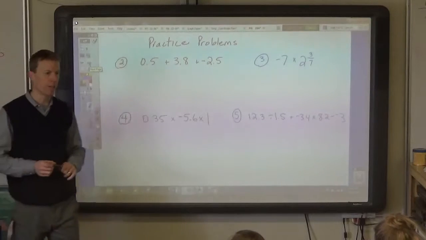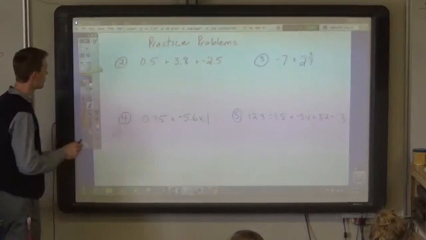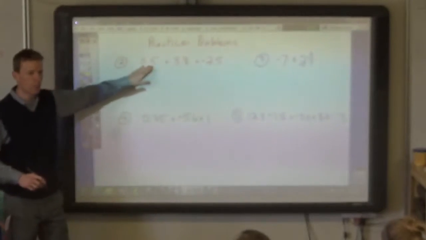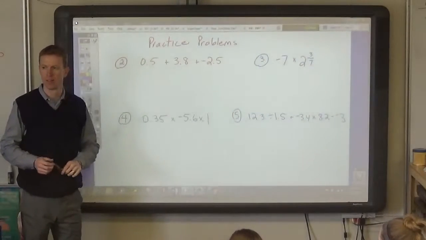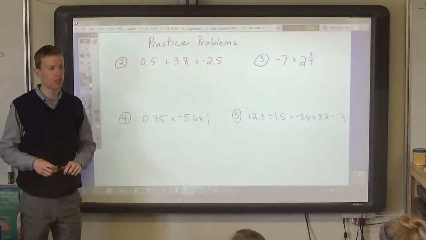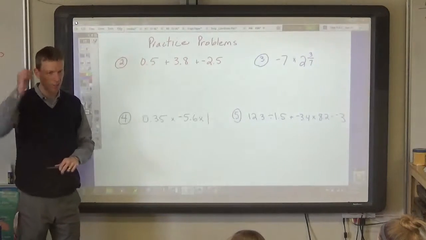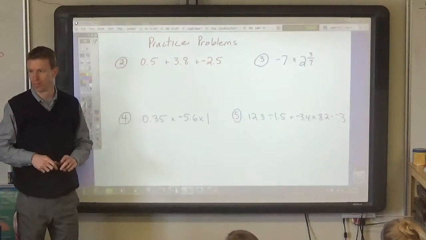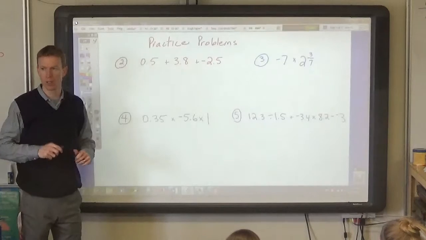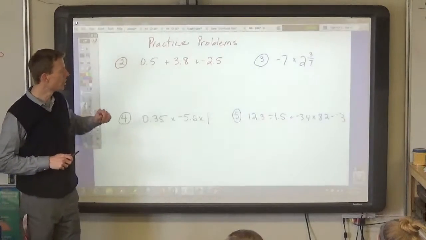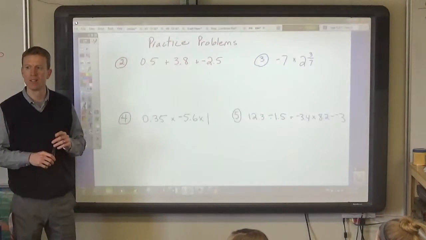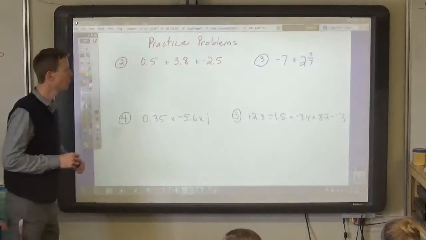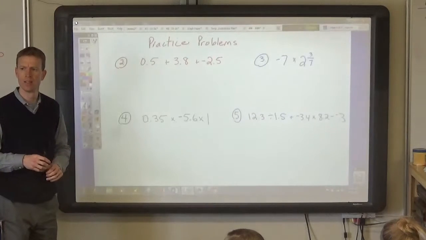So let's talk about how to use these properties. Which properties could we use with this problem? Is the zero property in here? No, none of the zero properties. So, Bryce? We could use the commutative property. How? You could switch them around. Good, we could switch them around, and would that make sense to do?